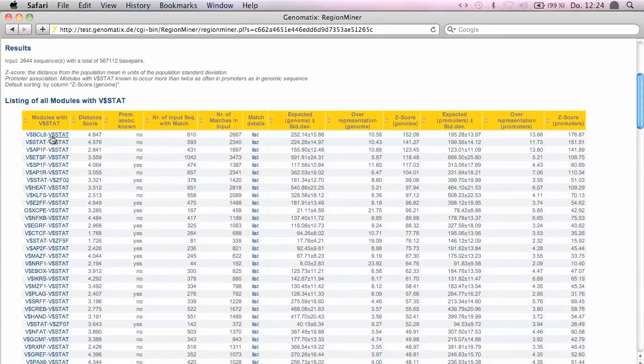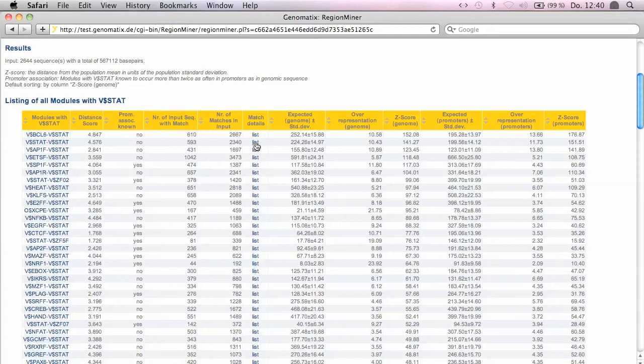Top ranking is a BCL6 STAT combination, and the second in the list is actually two STAT binding sites. For each model, a distance score is calculated. It is based on the distribution of distances between the two elements in each model. A high distance score means that there is a certain preference for a specific distance. This will result in one or maybe a few distinct peaks in the model's distance distribution graph. You can have a look at that graph if you click this list link in the Match Details column.